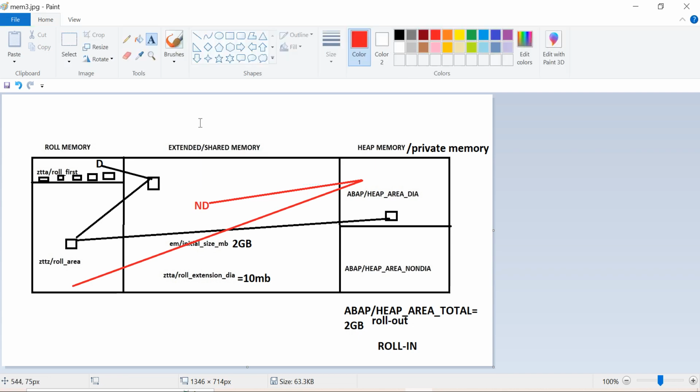And remember this: if you are good at memory management, your entire system's performance depends upon what? Your resources. The major resources are what? Your memory and your processor. If you fine tune these memory parameters, your system's performance will be good. If you say I know only memory management, I am a master in memory management, and you demand a 15 lakhs package, definitely they will give you.